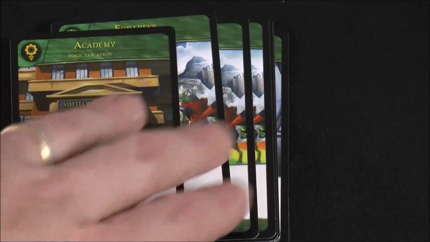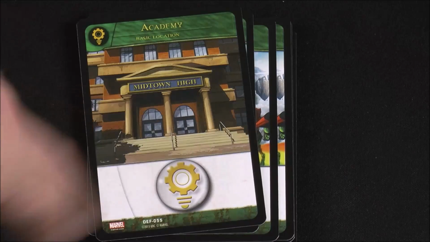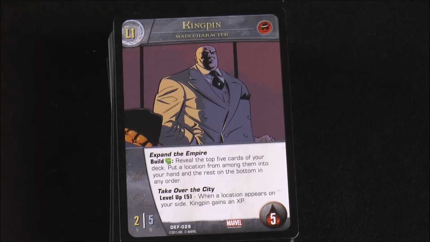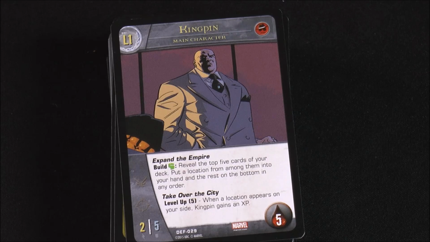And then you get a bunch of locations. You have a bunch of these also, kind of the standard locations that give you the 1 symbol that aren't necessarily affiliated with a specific team. You get a lot of those extra in the set. So here's what might be the most interesting main character. Maybe not the best, but to me it's the most interesting.